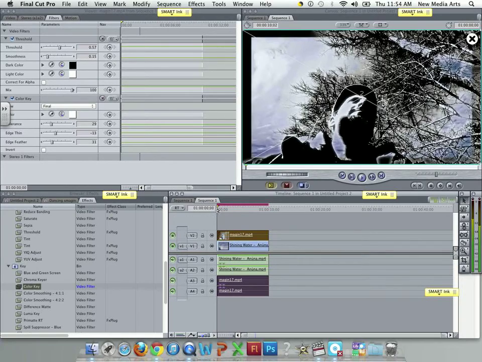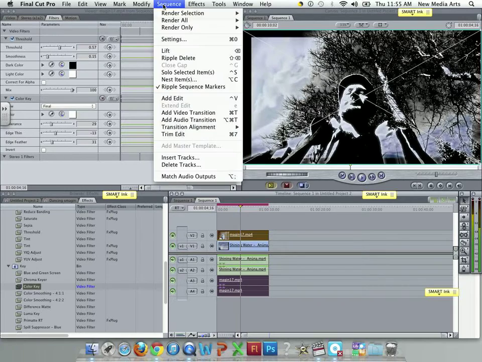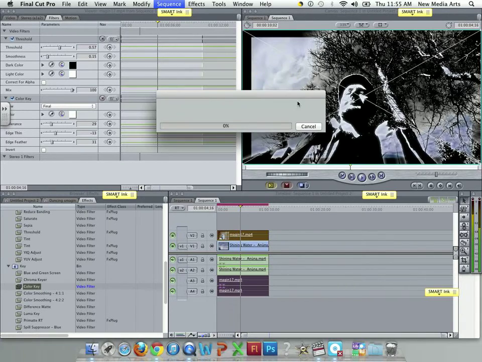Okay, and that's pretty much it. Once you've got that background, you could add music if you want, or just leave it empty. It will really not matter so much. This is how you do adding a filter and adding a color key to allow a matte to see the background through an existing image. All right, render your document and export it. And you're done.